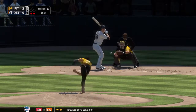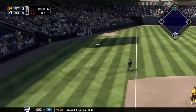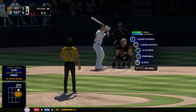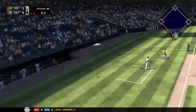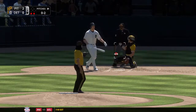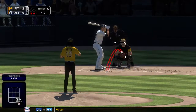Into the box, Matt Boyd. He'll attempt to put the ball in play for a change here with the first 2 guys going down on strikes to start the inning. 2 out, nobody on. Lifted down the line in left. And they can't run it down. Again, another foul ball. Another 0-2 coming. And he fouls this one off. Bases are empty here with 2 men out. Tried to get him to go after one below the knees, but it's 1-2.